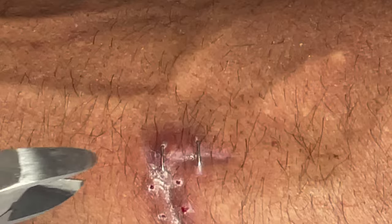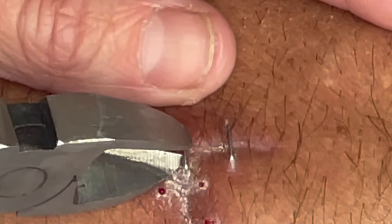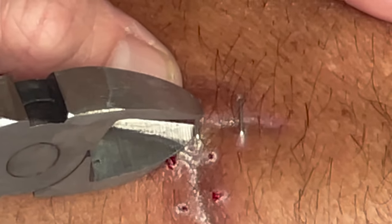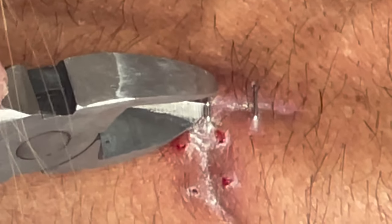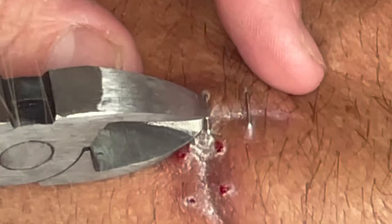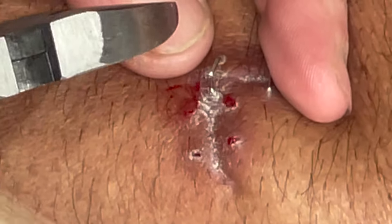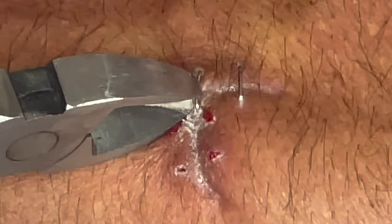I do it really gently. So, can we help you out? No. Don't move anything. I can move it closer to you. That was a deep one. An artery, they said.